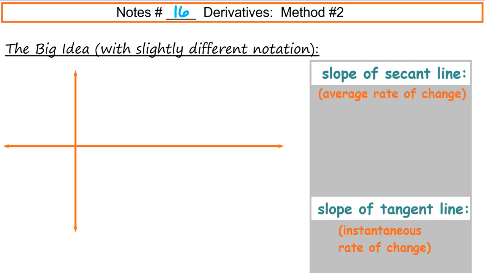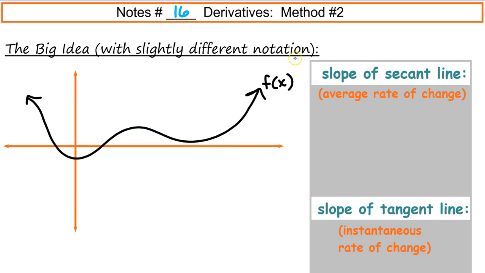It's the same general idea, but sometimes one type of notation works better for a problem than the other type, and sometimes it's just a matter of personal preference. So once again, we have some function f of x. We're interested in finding its rate of change at a particular point, and so we might call that point a, f of a. So what we need is a second point on the curve, and here's where the notation differs. I'm going to say that the second point is a distance of h from the first point. So right here we have the point a plus h, comma, f of a plus h.